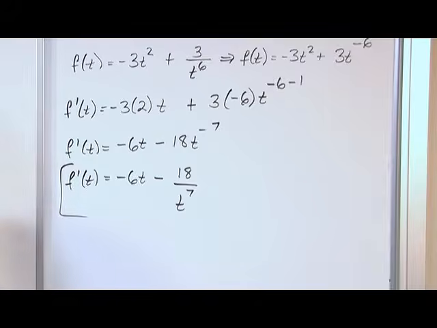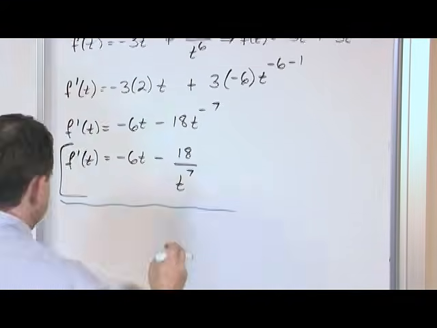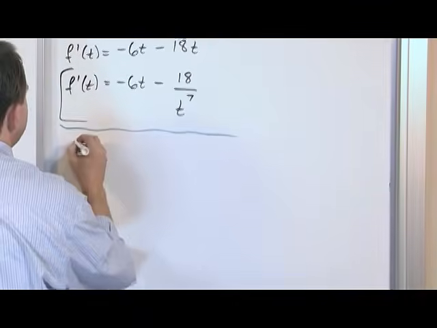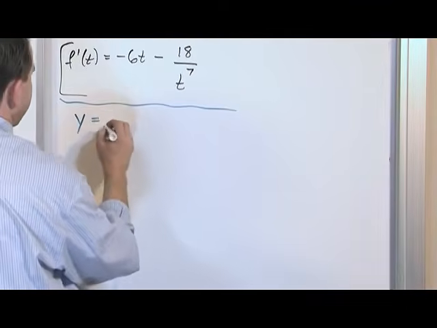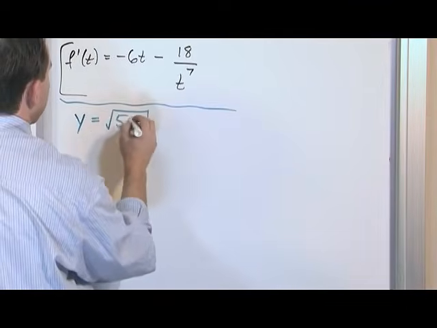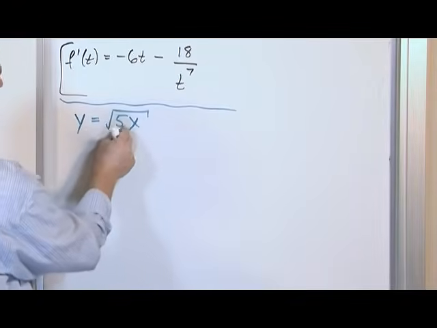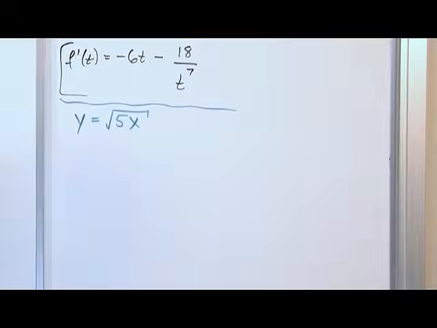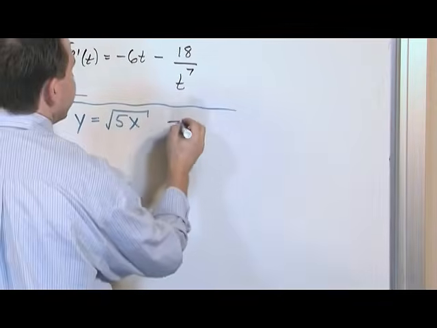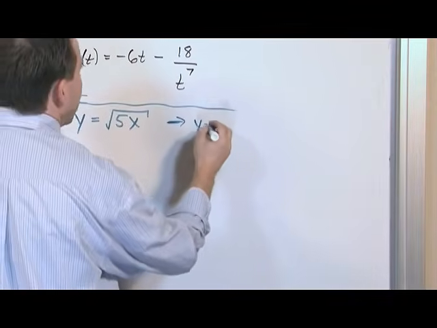Okay, let's switch colors a little bit and do a few more, working up our complexity a little bit each time. What if I have y is equal to the square root of 5 times x? So you might look at this and say, well, I've got a square root, I've got a 5 times an x, and I've definitely never seen anything like this before. But what you really need to do is rewrite it just like anything else. So just see if you can always figure out a way to rewrite these things.